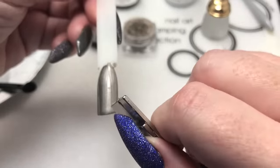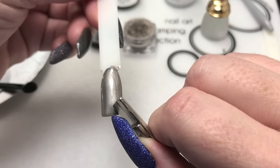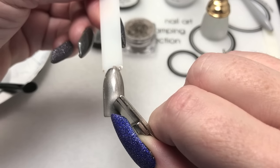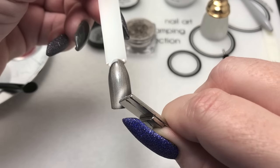Let's try something else here. We're going to put it on its side, and these are pretty strong, so it tends to push those. I don't know if you can see how that's moving that around.